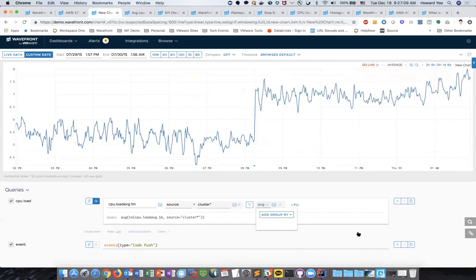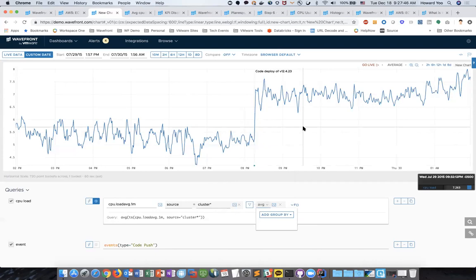By clicking the average function, you can now see that Wavefront has quickly calculated all the CPU metrics happening on all your cluster members and got the average value out of it. The chart is now much cleaner, and you can clearly see a rise of the CPU averages during this time of the code deployment. This may be yet another finding in your day-to-day activities to tell your developers that CPU has increased somewhat after this new code was deployed.